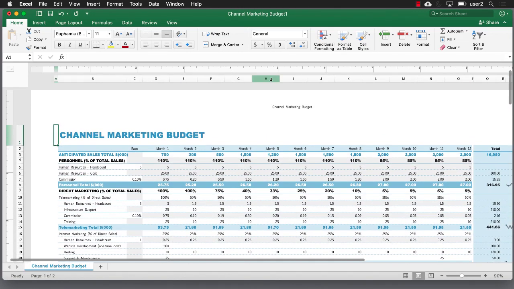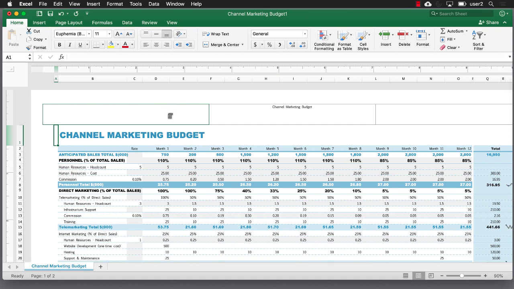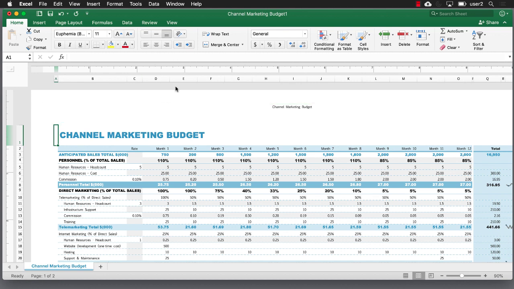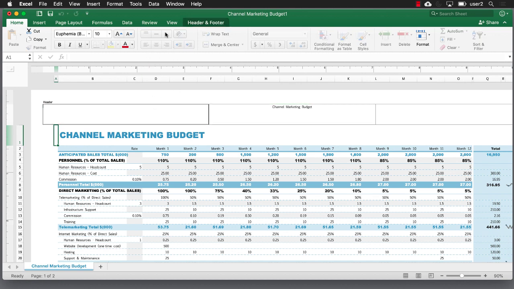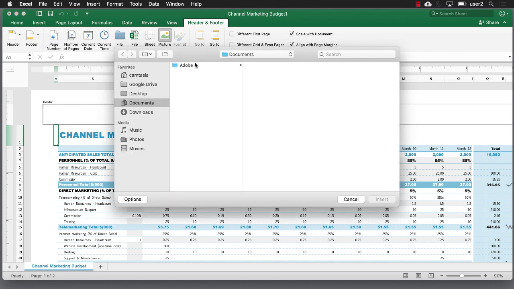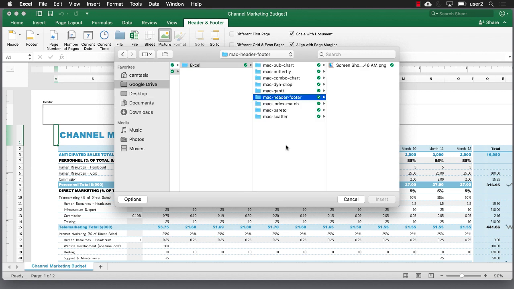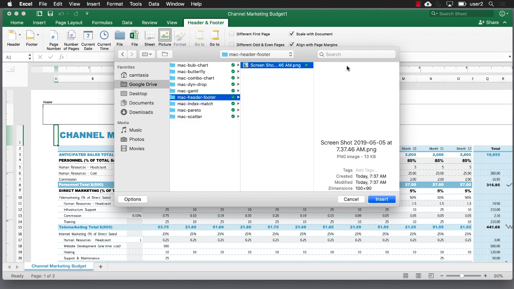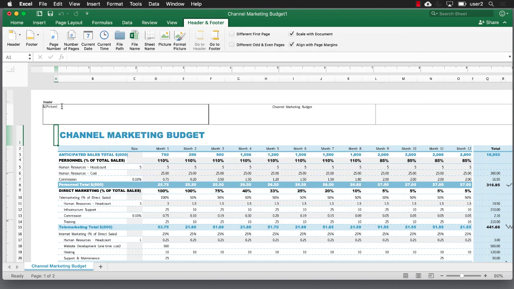Now something that people might also like to do is insert an image. Maybe they have a logo of their particular company. You can put that where it will repeat on the header of each page. All you need to do is go back to header and footer. You can see now you have this picture icon, the command. Click on that. Let me go find a picture. I've already got a picture available here, so I'm going to click on that. It's just the finder icon, insert, and it's inserted that picture there.